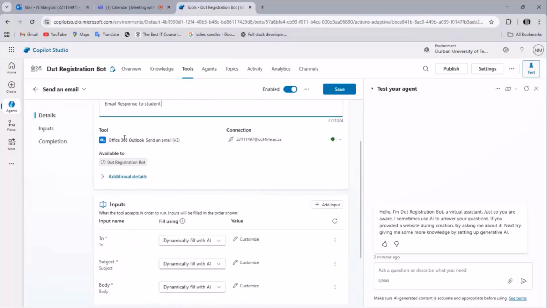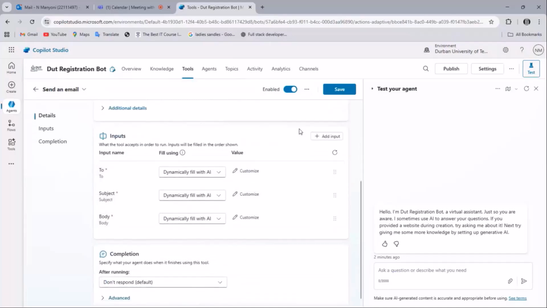It tells you this is our connection to send an email. It is available in our DUT registration bot. These are the inputs. You can configure these inputs, maybe customize the email address that you want the agent to send to, or customize the subject as well as the body. In this case, we'll allow the AI to fill them.